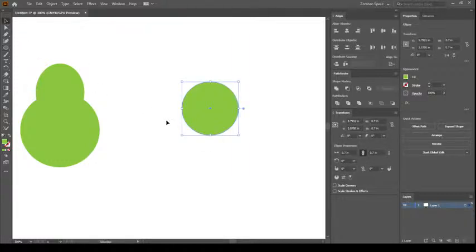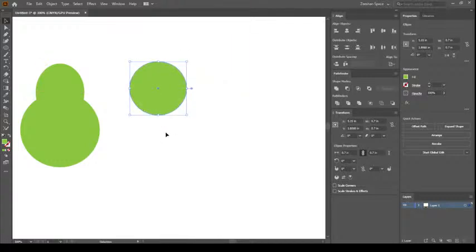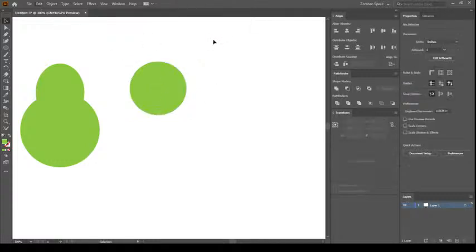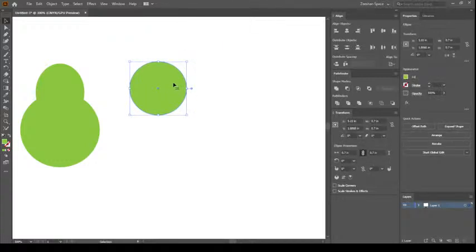Now I want exactly the same size circle on the other side. So I can go to edit, copy and paste, but there is a shortcut. If you press the alt key on your keyboard if you're using Windows, or the option key if you're using Mac, you can see that my cursor changes.